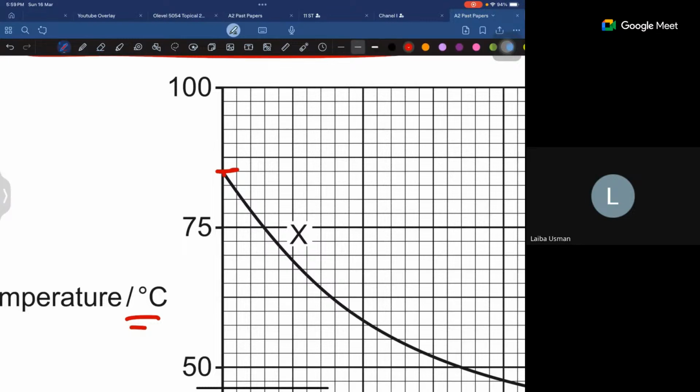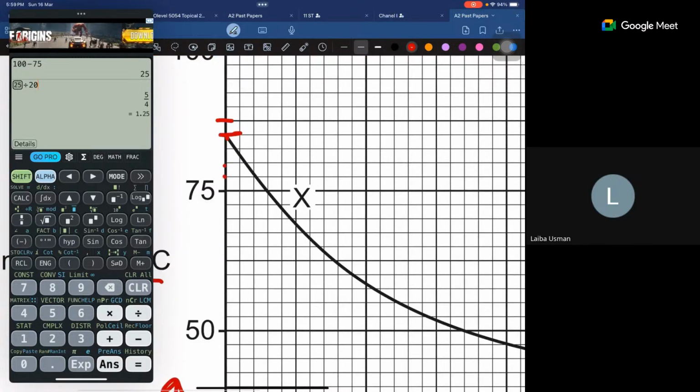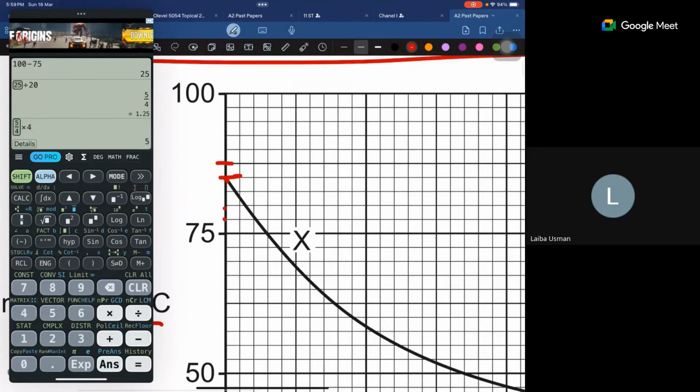Okay, so this is going to be, let's quickly do this. I don't know what this will be. 100 minus 75. And then we have 20 boxes. So each one is 1.25. Okay, so 1.25, 1, 2, 3, 4. So 5. All right, so this is going to be, I think, this is 80. If this is 80, every 4 boxes is, this is 85, then it doesn't work like that as well. One moment.